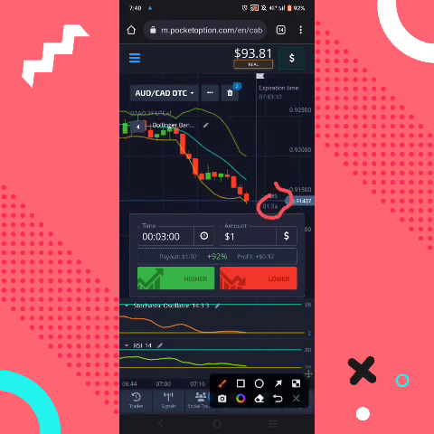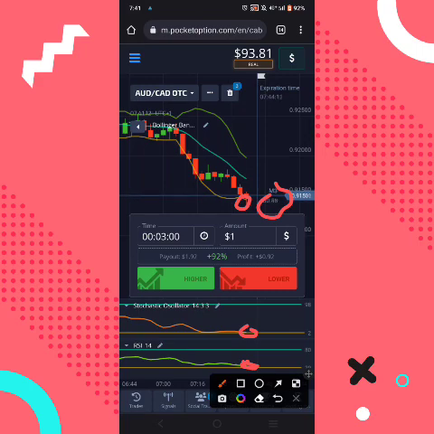Once you have 1 second left, and you can see the candle is already touching the bottom line, the stochastic is touching. So in this last candle, the RSI is definitely going to touch the oversold. Then I will take a trade for buy, that is higher green candle, using $1. But if I did not win the $1 trade, then I can use $2 in the next candle in the same asset.